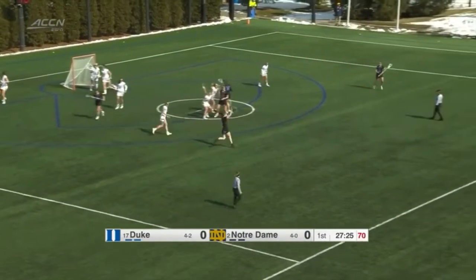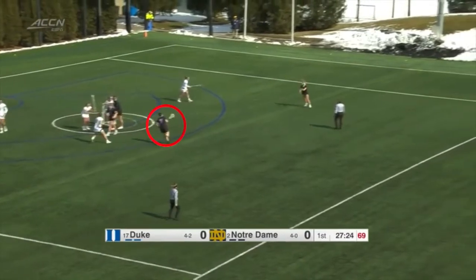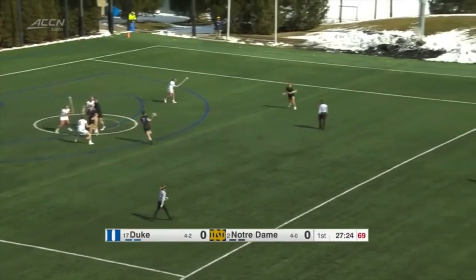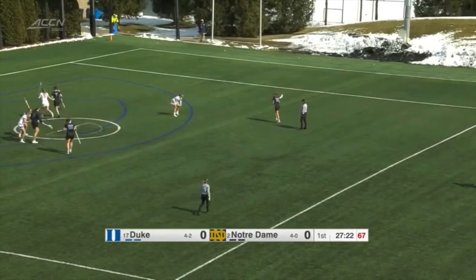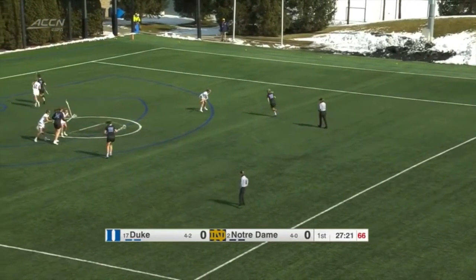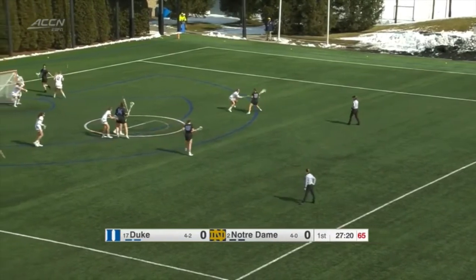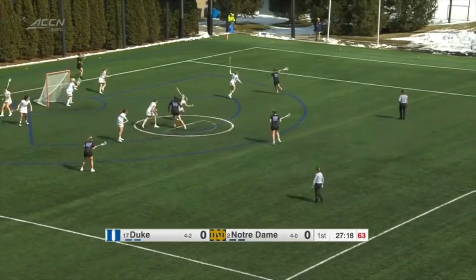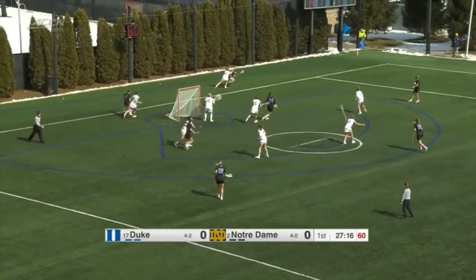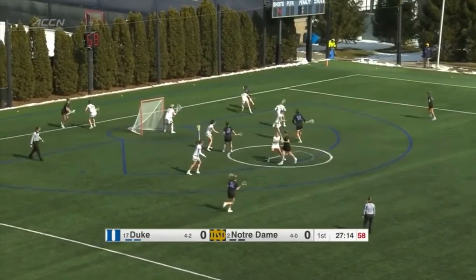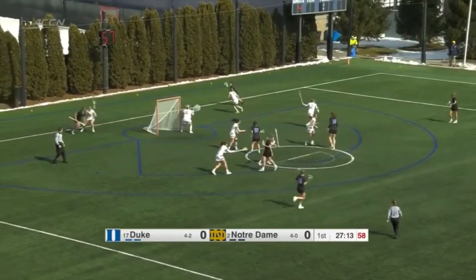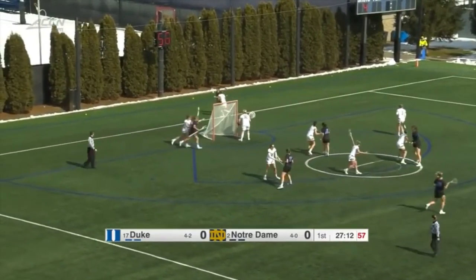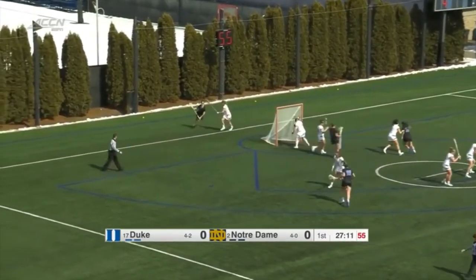Look at this attacker who is clearing space, and notice how her defender, number 12 in white, can watch the ball carrier while she runs with her attacker. Now look at the attacker behind the net and notice how her defender can steal looks at the ball carrier even though her attacker is moving through prime scoring territory in front of the net.